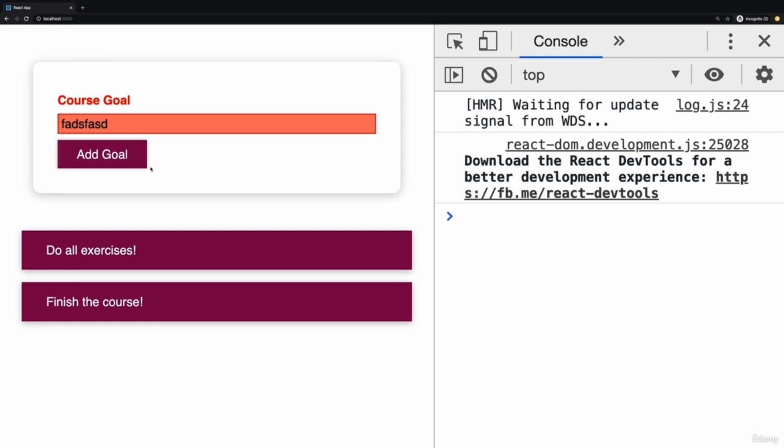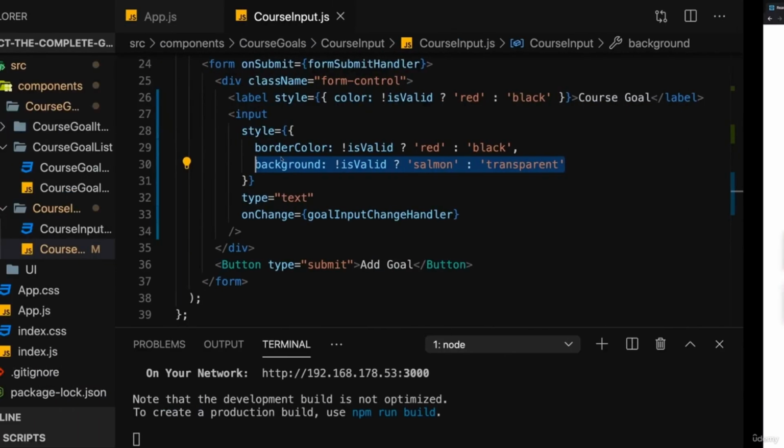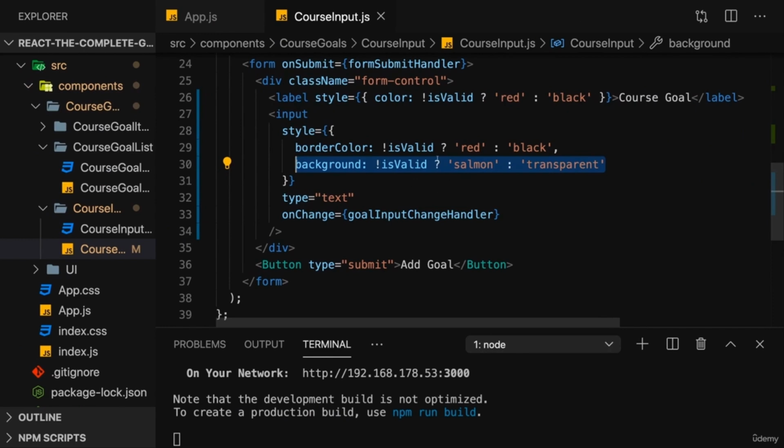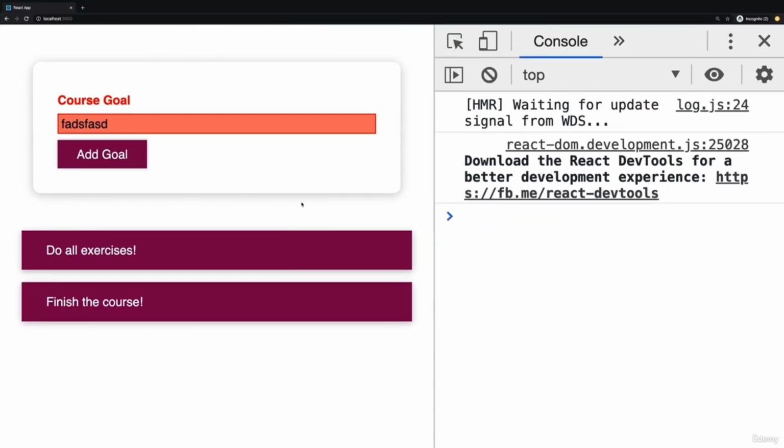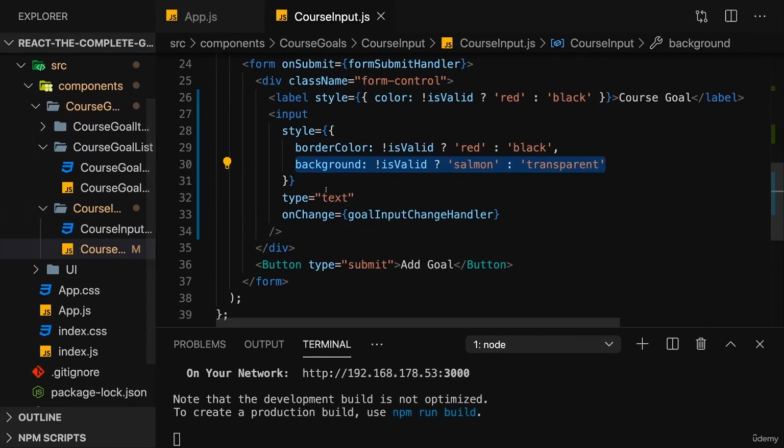Now it's also never reset at the moment, but at least we got the conditional styling. And of course you can play around with the exact color values to get a different styling. Now, two notes. For one, of course, we want to reset this eventually. And second, I'm not 100% happy with that, because with this approach we currently have here, we always set inline styles, which of course have the highest priority in CSS. So you override all other styles with that.